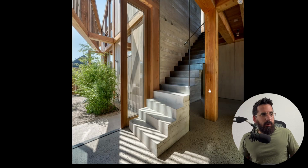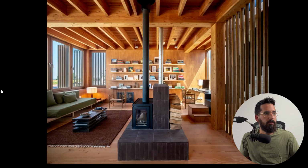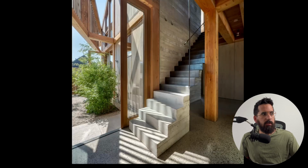Moments like this, where the same thing kind of happened and they changed the material, like I said, I'm not mad at it. I just think the way they did it makes it look like a mistake. It's cool that it's referenced in both moments. There's obviously something to be said about the fact that in both moments the steps seem to stop and then change, but there's no other reason for that. That doesn't really happen anywhere else in the project that is too apparent, and therefore it just looks like a mistake. It's definitely a talking point. People are going to come over to your house and wonder why that happened, and they're going to ask you, and maybe that was their intention.